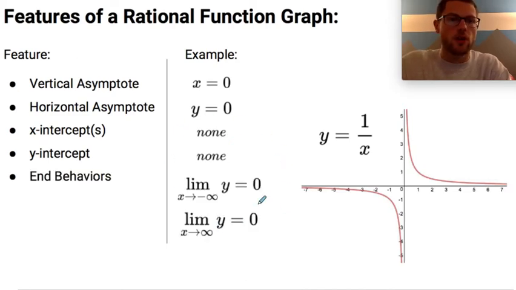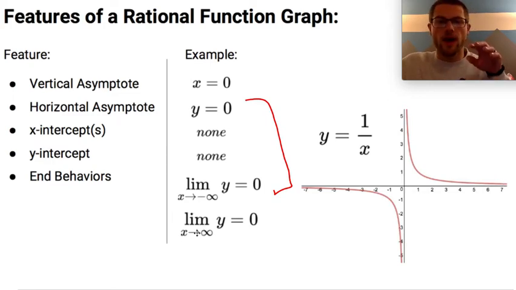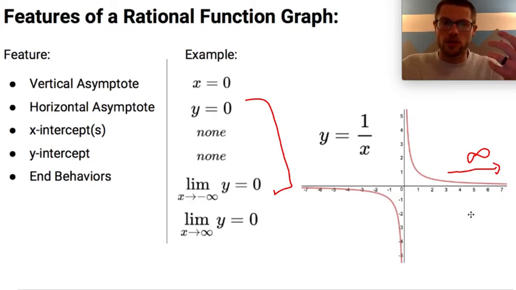End behaviors, which is linked with the horizontal asymptote that we were talking about before. As x approaches positive infinity, y is going to approach 0, and that's what this statement means. The limit as x approaches infinity means that as x continues to move towards infinity in the positive direction, the y values get closer and closer to y equals 0, and they don't actually equal 0, and that's why it's called a limit. It's the ultimate limit, but it won't actually touch that value. It will never cross 0, it will never equal 0, but it will get infinitely close to 0. These are the important characteristics of these functions.